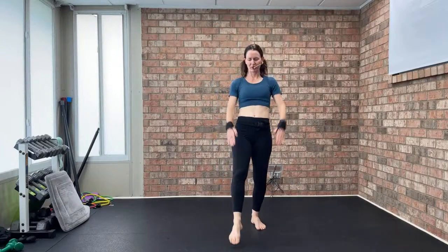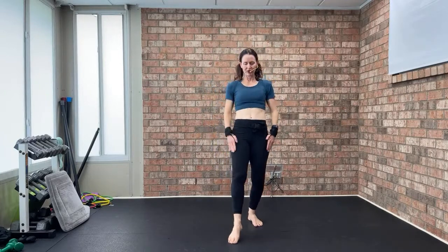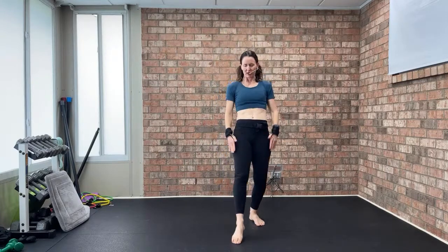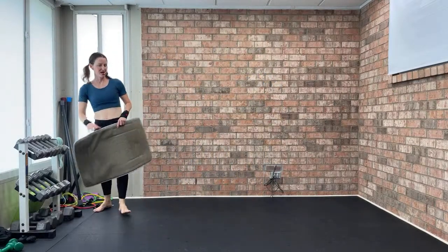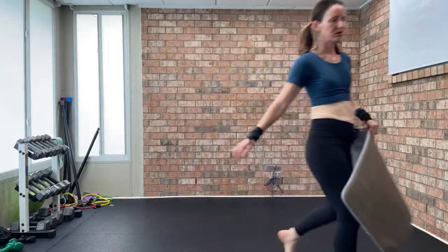Warm up's almost over. You should really feel that heat within your body, you guys. Never go into a workout with cold muscles. Never, never, never. All right, grab your towel and grab your mat. We're ready to go into Pilates core.